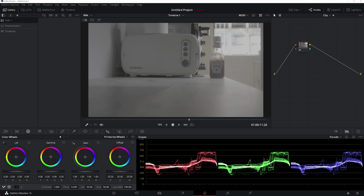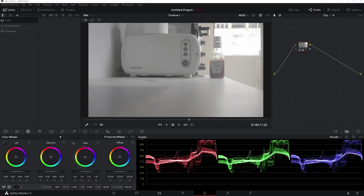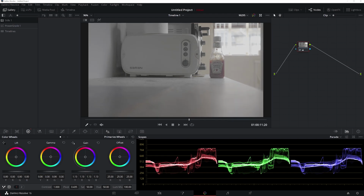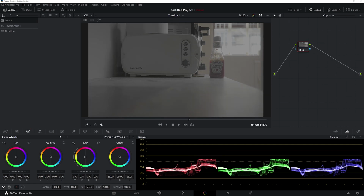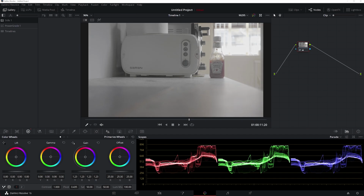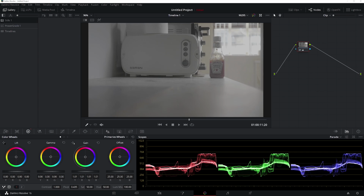So to begin with, I'm just going to adjust the gain. If you look closely at the gain, can you see what that's doing? I'm going to bring it right below, and I'm also going to bring it high just to give you guys an idea of what this does. Whilst I'm doing that, pay attention to what's going on with the RGB here, the green, red and blue. If I bring them down, they go down. If I bring them up, they obviously go up. My aim here is to keep them even, but we don't want to overexpose or underexpose it, if that makes sense.